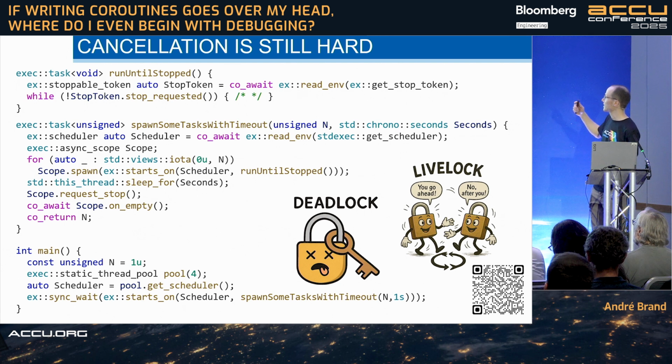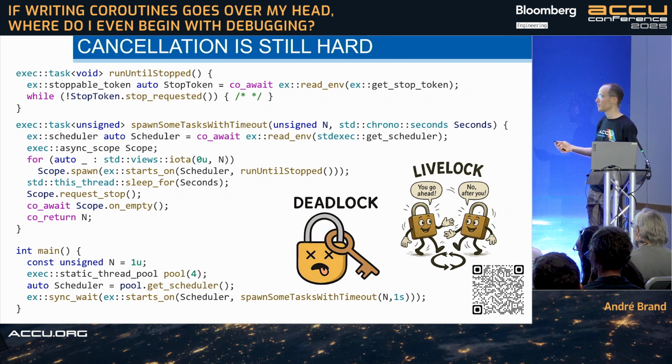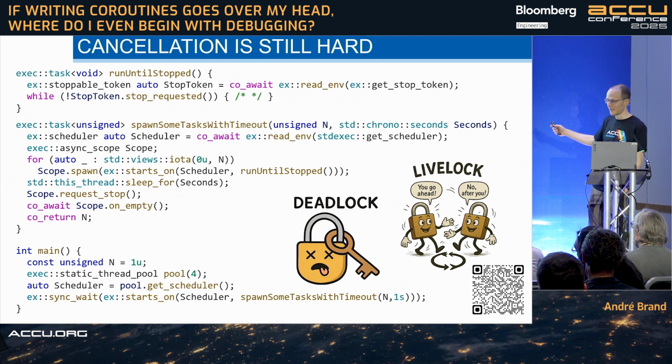Or if you see it the other way and use the scheduler as given, you have a livelock, meaning you get only parallel forward progress, which in turn means whenever I co_await, I have to account for the fact that I will probably never get resumed, or maybe just one of the tasks at any time will be resumed.